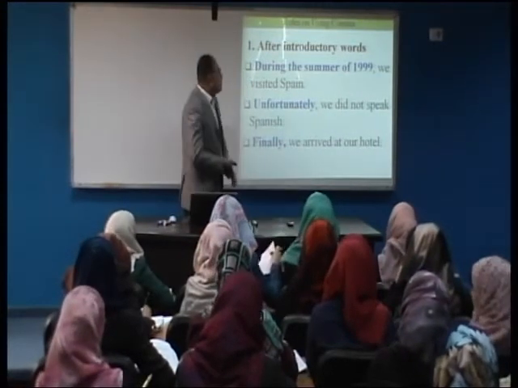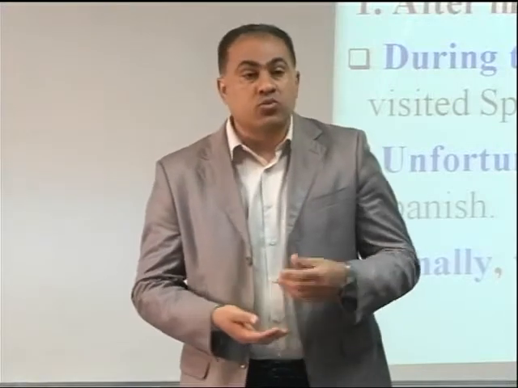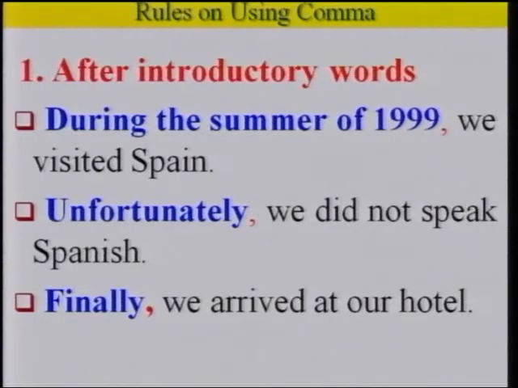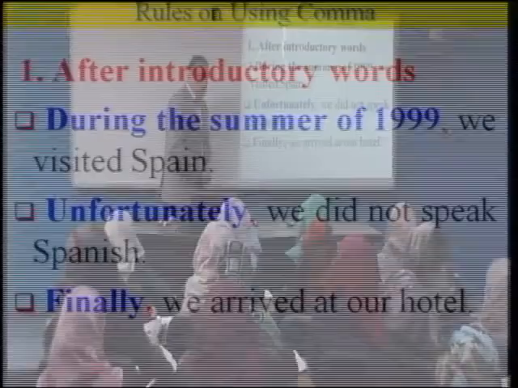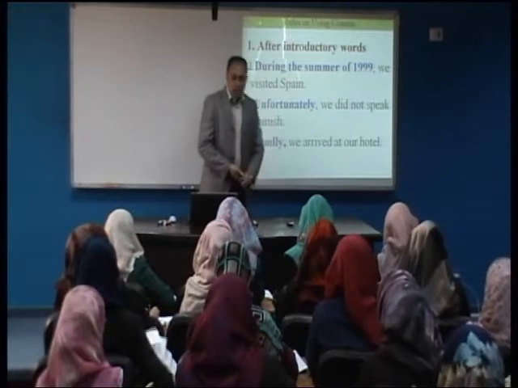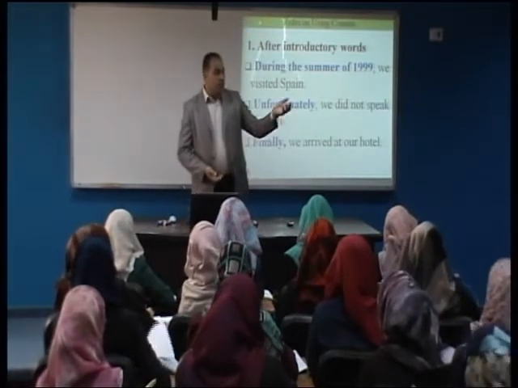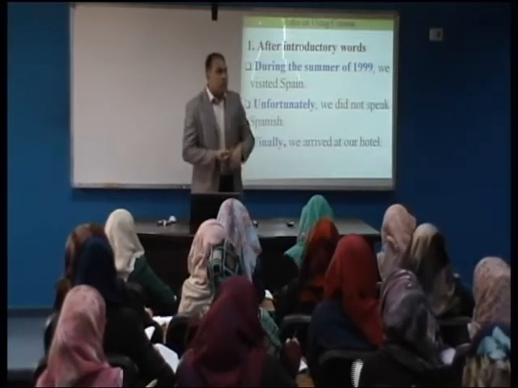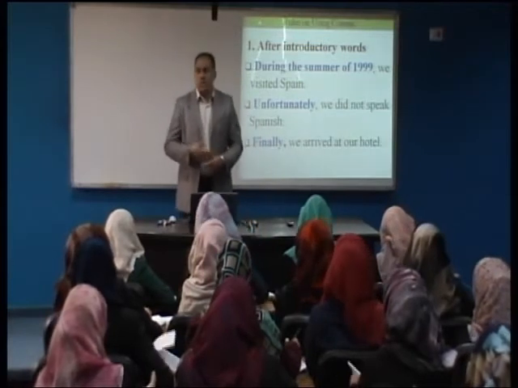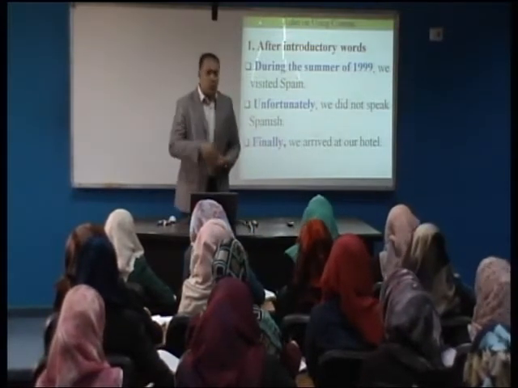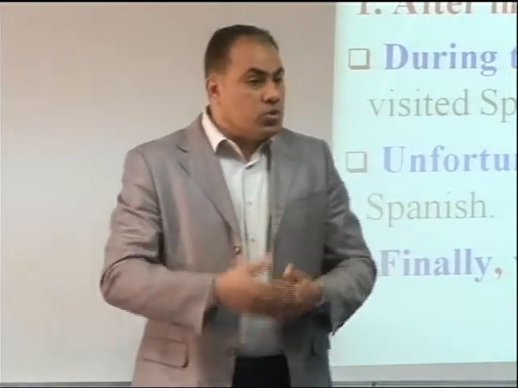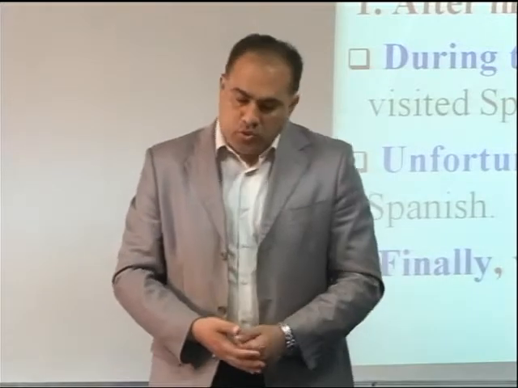The first thing is using the comma after introductory words or after introductory phrases. For instance, during the summer of 1999, comma, we visited Spain. Or unfortunately, comma, we did not speak Spanish. Or finally, comma, we arrived at our hotel. So after introductory words and phrases, such as time signals or listing signals, first, second, third, in addition, moreover, we use a comma immediately after this word or phrase.